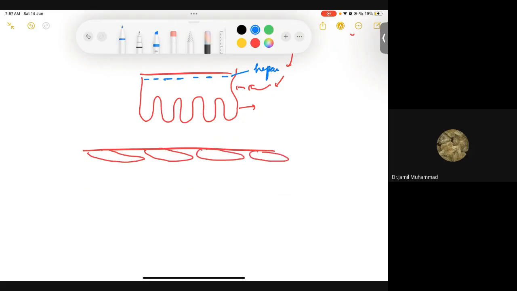And this effacement of the podocyte processes is going to lead to loss of the negatively charged barrier, that is heparan sulfate. So if we are losing that negatively charged heparan sulfate barrier, why? Due to the presence of cytokines. From where do the cytokines come? Most probably from Hodgkin lymphoma.